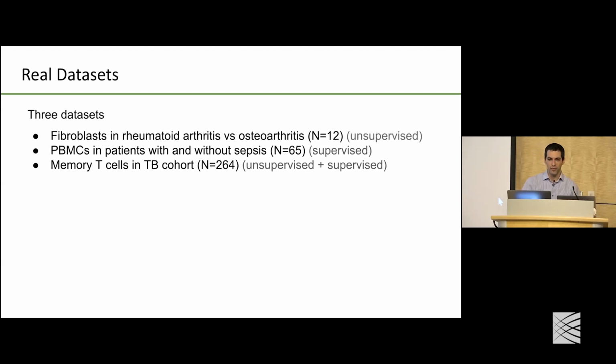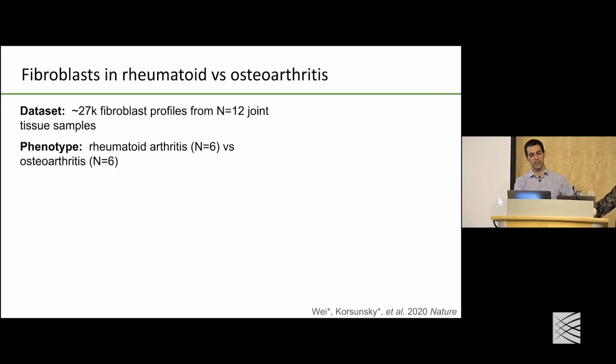And I'm going to focus on different aspects of the analysis of these data sets in kind of a progression. So in the first data set, I'll be focusing on sort of an unsupervised analysis using CNA. In the second data set, I'll focus more on a supervised case control type analysis in which we use CNA to identify cell populations that are associated with the sepsis phenotype. And then in the third data set, since it's larger and extensively phenotyped, I'll actually show results from both an unsupervised and a supervised analysis. So let's start with the first data set.